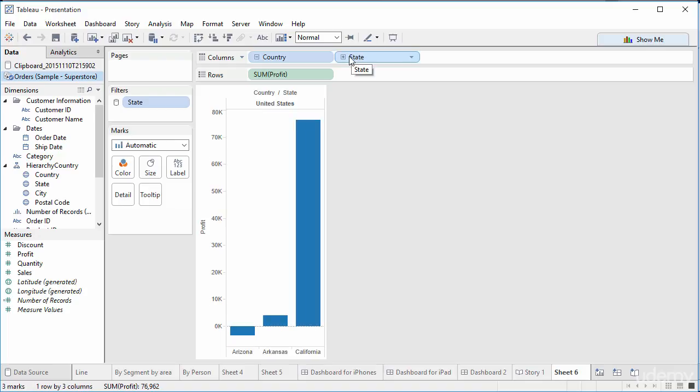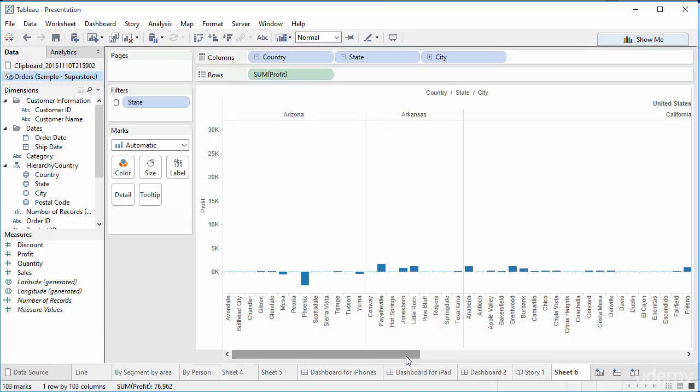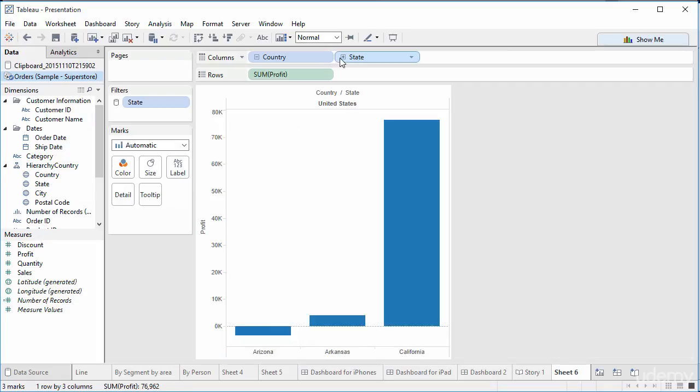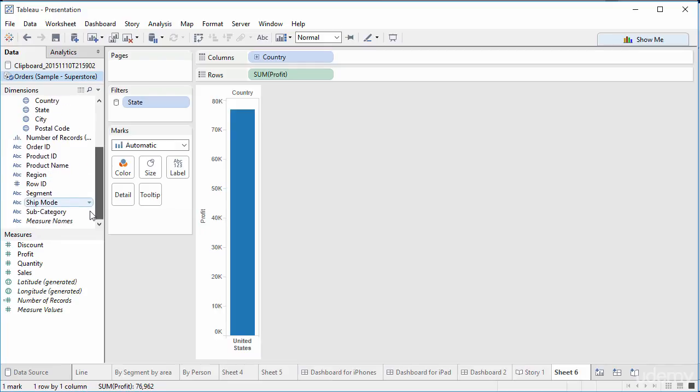And now I can expand the state. So I don't actually, as before, have to drag in state and city. Now we can use these expands and collapses like we can do for dates. So that is a really important way of organising your data and making your life easier.